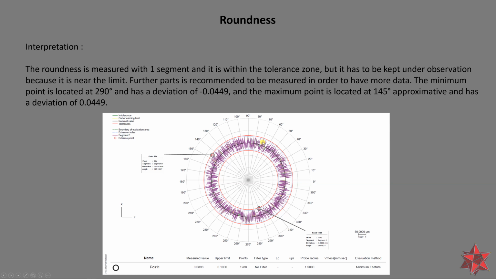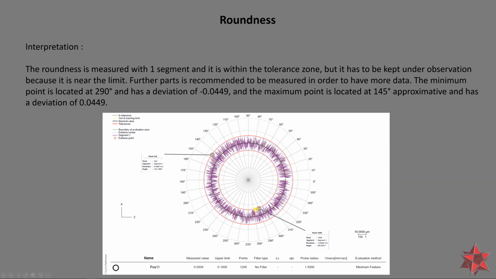The extreme circles on the outside and on the inside, so this is like the maximum inscribed and the minimum circumscribed circle. The segment right here and the extreme points. Also, we have a representation of the angles from the circle from 0 to 360 degrees. This way is easier to show the extreme points and where they are located on the circle.